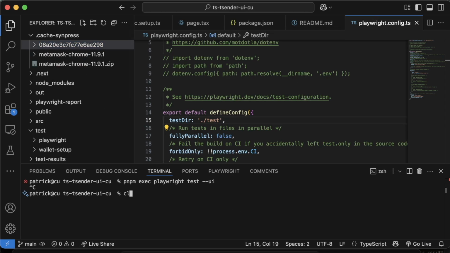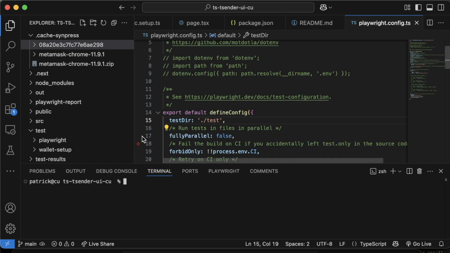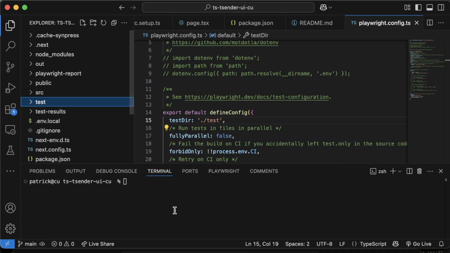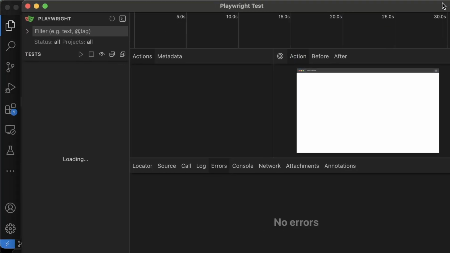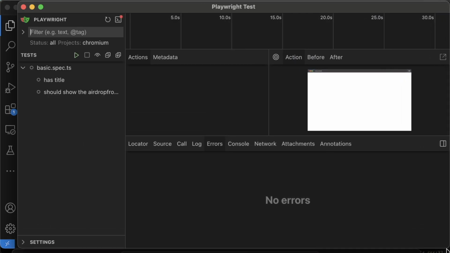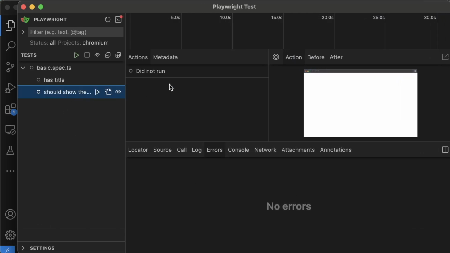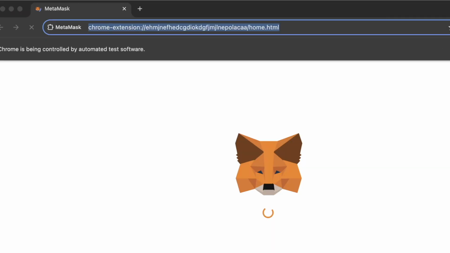So that's a little bit of the gimmick for the application right now. I expect in the future that to be a much simpler, smoother process. But now we can run this one more time and we'll get the UI to pop up and we'll get all of our tests to be in here. What we can do now is we can run this and we will see it running. We'll see it even pop up.